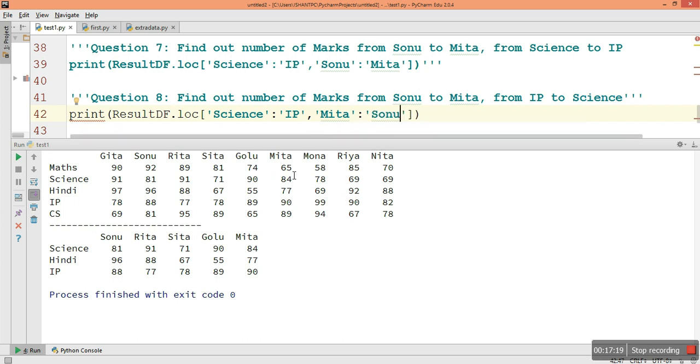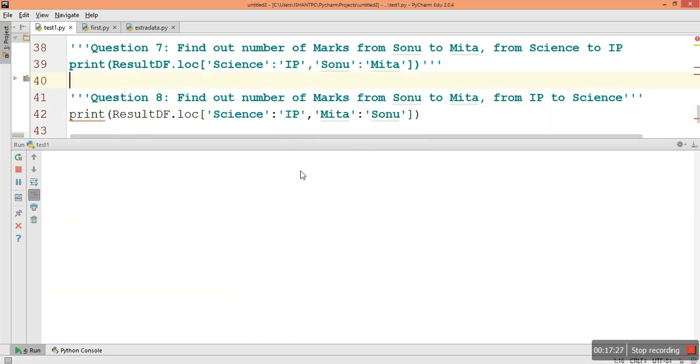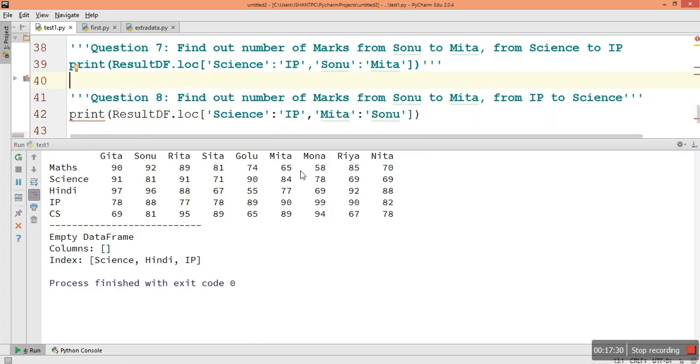It's not going to extract from Mita to Sonu. So again in this case I will be getting the empty data frame, because the extraction takes place from left to right and from top to bottom.